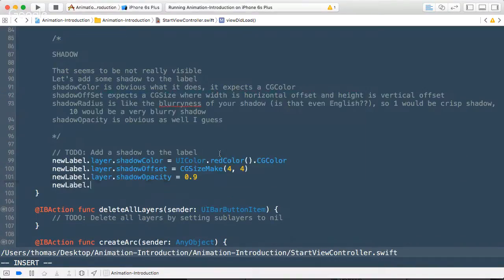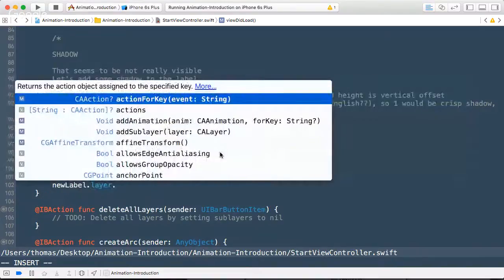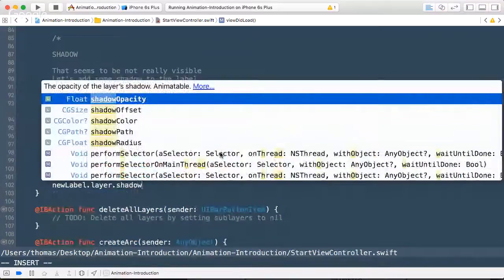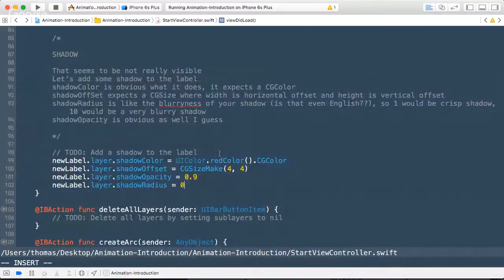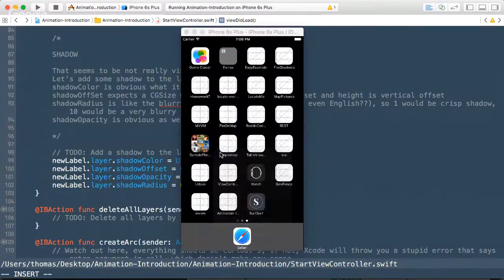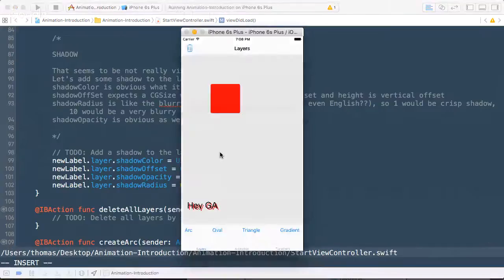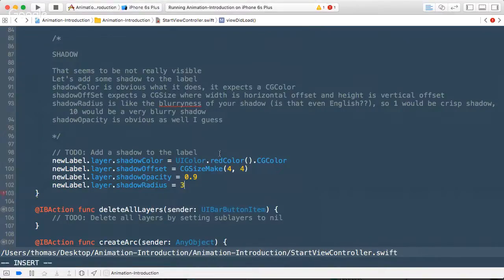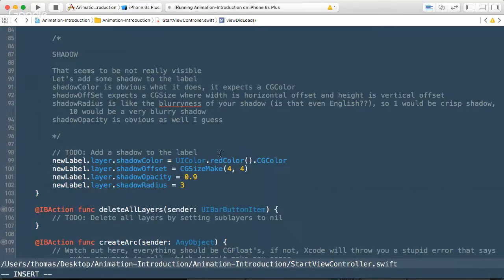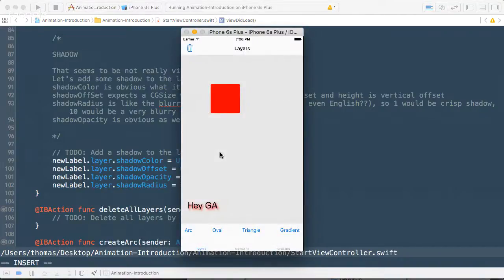And then there's one more thing you can set, which is somewhat interesting too. Shadow radius is how blurry you want your shadow to be. So if I set this to 0, you'll see that my shadow is almost an exact copy of my label. See? Probably not what you want, but just like in any graphical design tool, you can play with this a little bit. If I set this to 3, for instance, you'll see a nice blurry shadow, or at least already better than what we had.